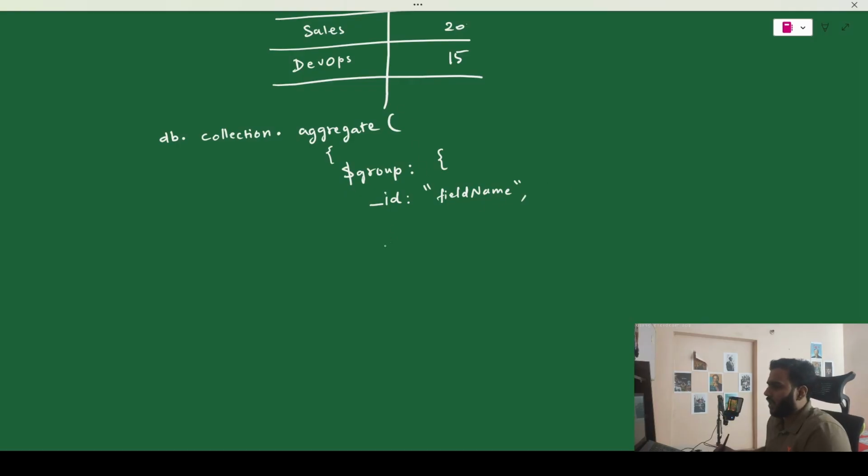Okay. And then we will have the alias name, and what accumulator operator will be used in this group by, we are going to mention it here.